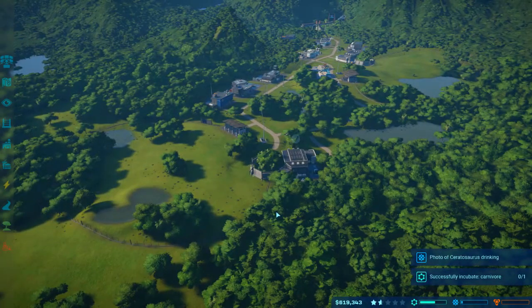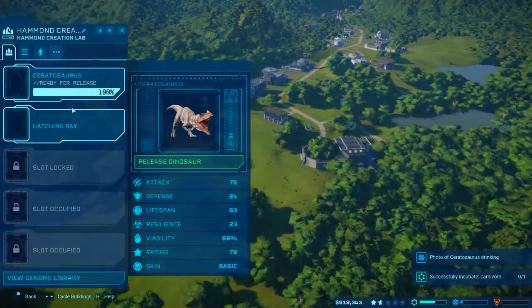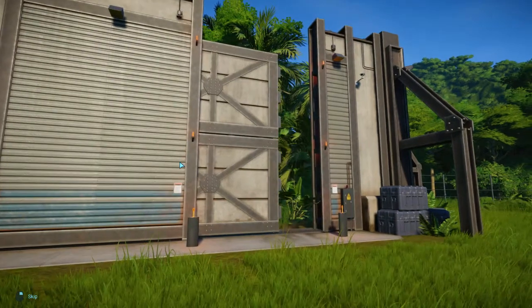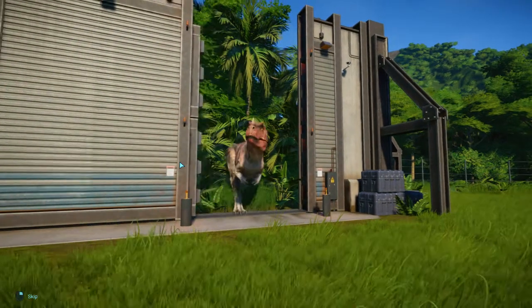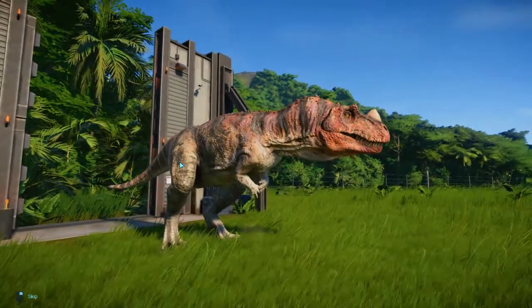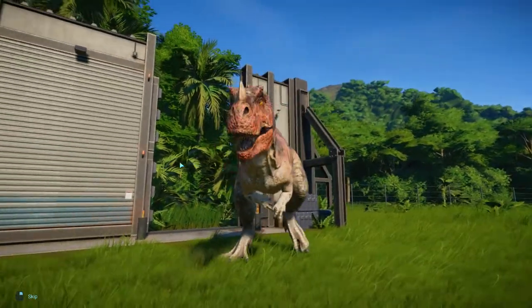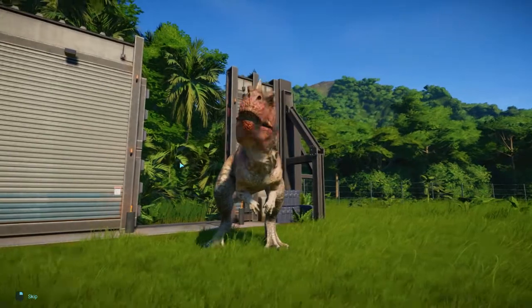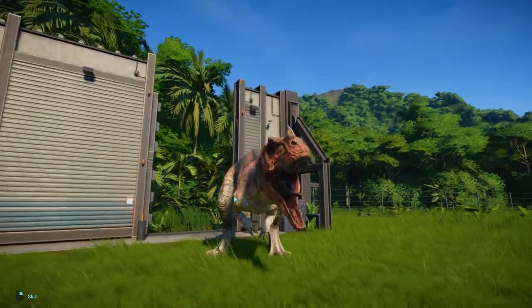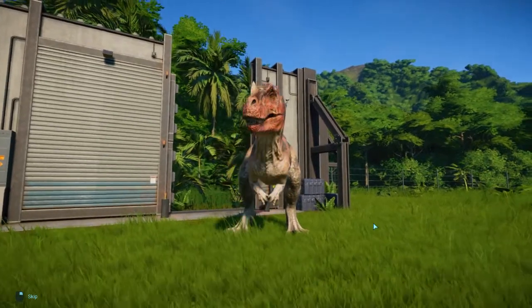Alright, so I played the game on for a little bit longer, and my Ceratosaurus is ready to come out. So we'll release the Ceratosaurus, which was one of my contracts anyway. Look at him. Now when you can genetically modify these, some of the skins you can put on a Ceratosaurus look absolutely amazing. So make sure you try out some of them, because they're really cool.